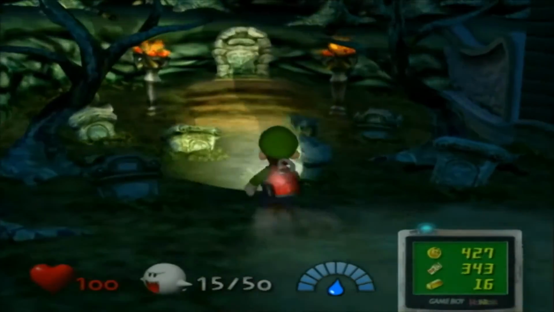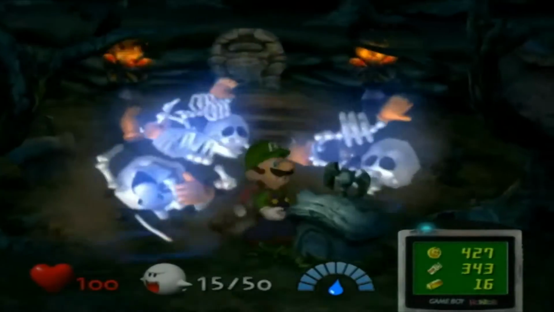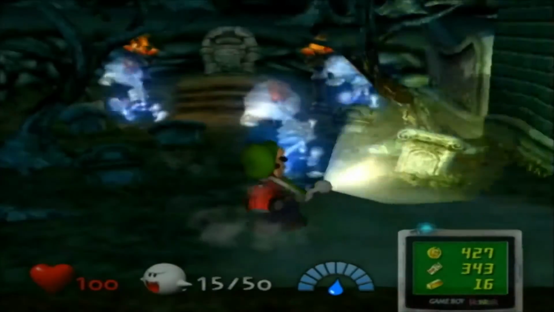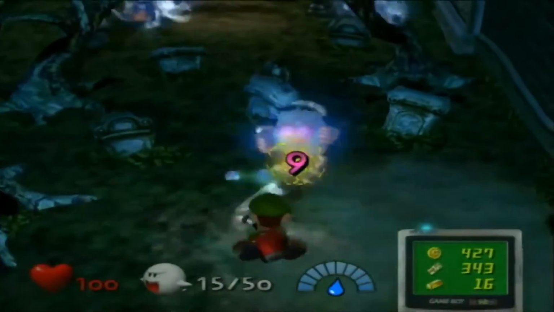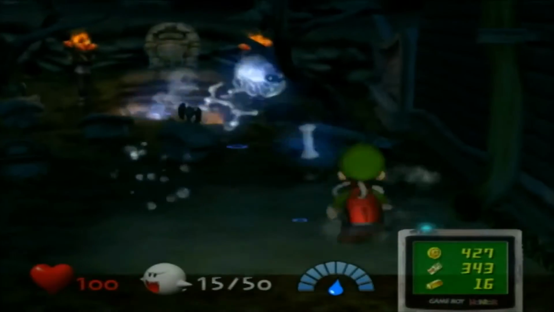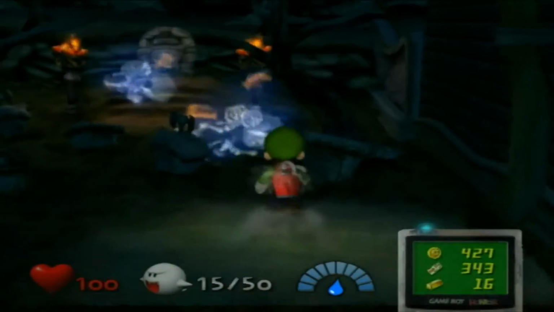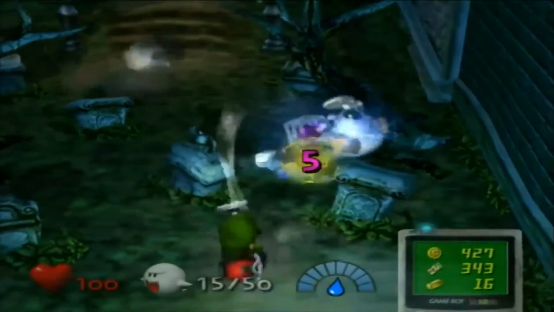Anyways, you hit this gravestone and a bunch of skeleton guys will come out. What you have to do is take these guys out one by one, and then the main gravestone at the end will start glowing. You just have to walk up to it, and it'll initiate the fight.